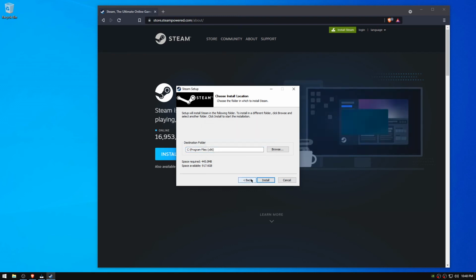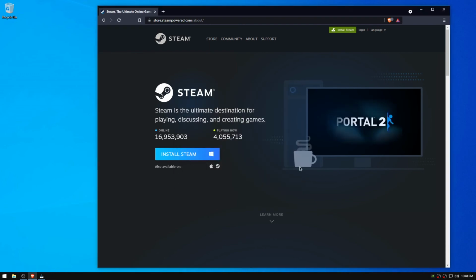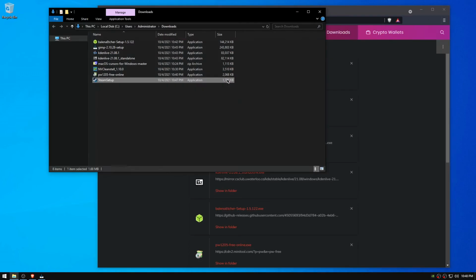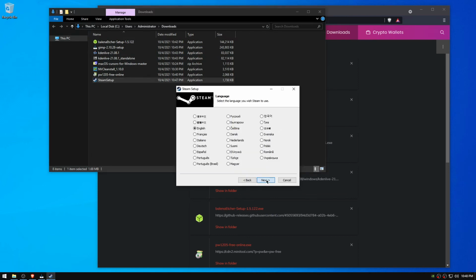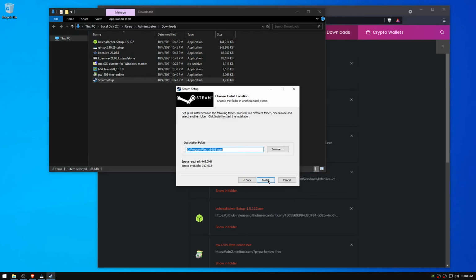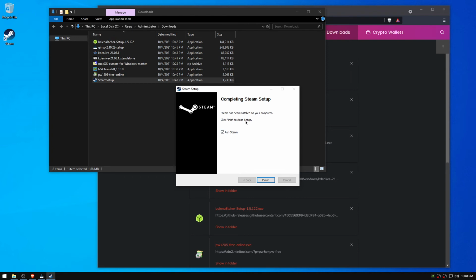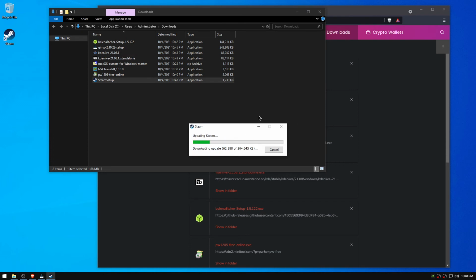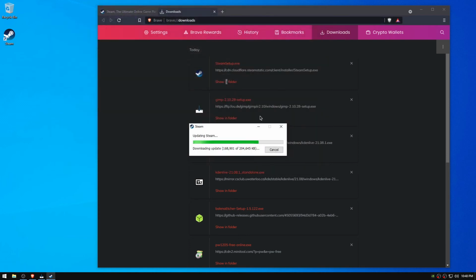So you just have to wait and let it do it for you, because it needs to know where to install. You can see right here, Steam installed perfectly fine, and it's updating Steam, downloading the updates.